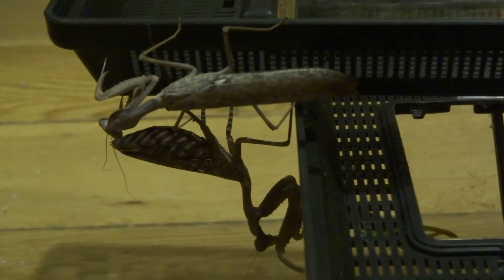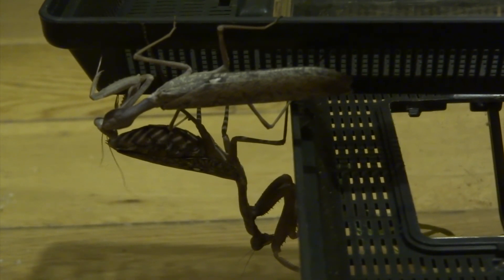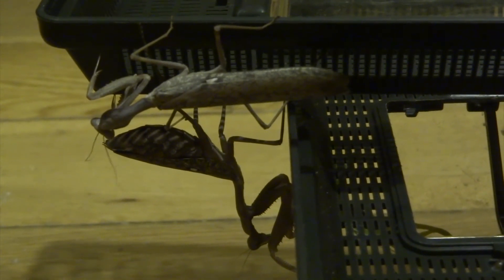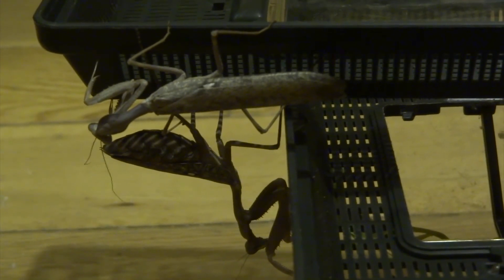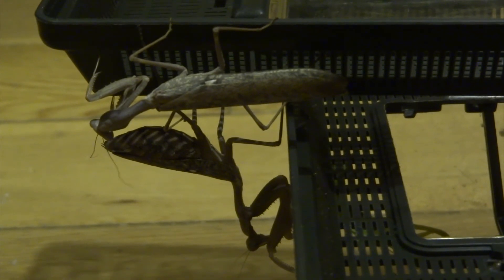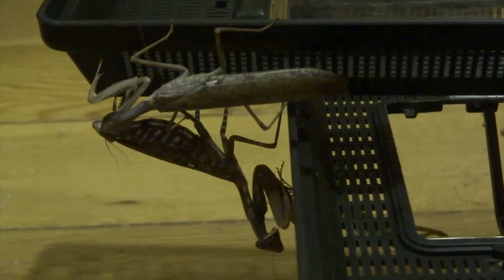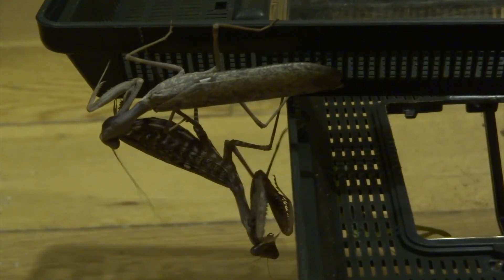You can see his antennae wiggling. Sometimes you can see the female's abdomen sort of pumping as well - that might be when she was eating, but sometimes you think I wonder if she's pumping out the pheromone that he can sense. So she's aware that he's there. You can see her antennae going as well. But he's just being very cautious and creeping up on her a bit more carefully.